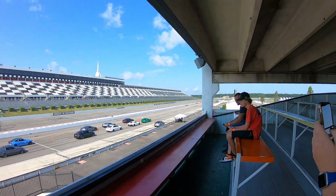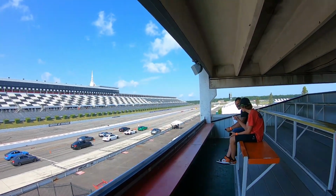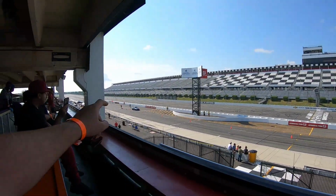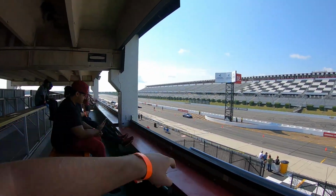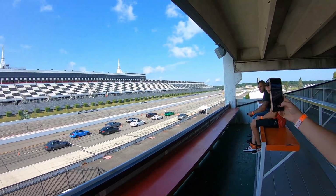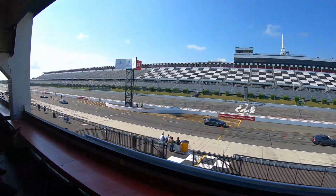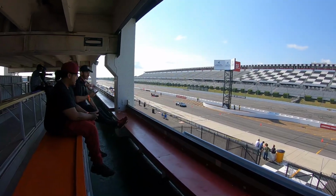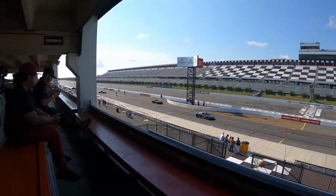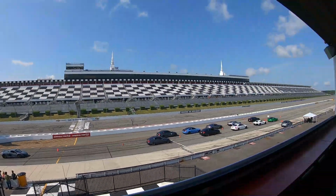Basically what happens here is you come down to those cones all the way down there. It's hard to see, but race along the front straightaway of Pocono until you get to these cones. There's a speed trap down there. It tells you your time. It's 1760 feet, 60 mile an hour rolling starts, 60 to as fast as you can go in 1760 feet. The record right now is held by a twin turbo Lamborghini, 213 miles an hour. So yeah, some of these cars are insane out here.